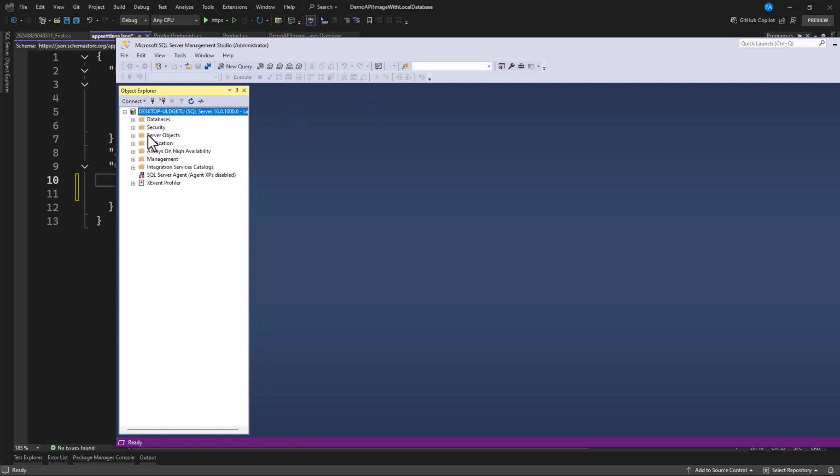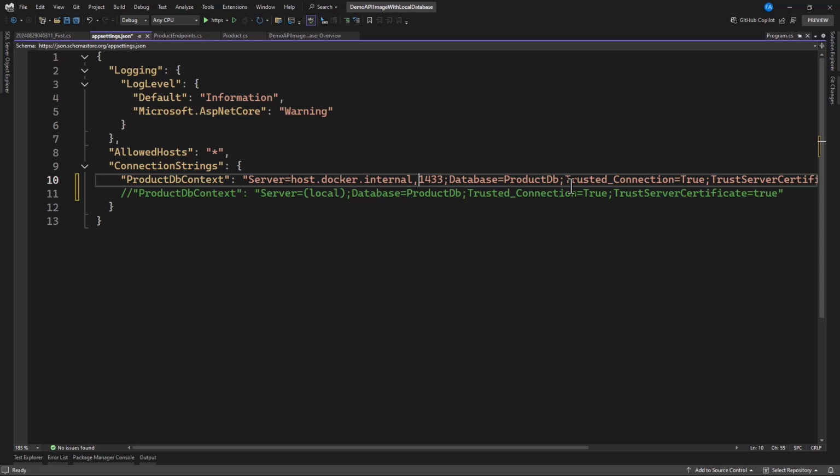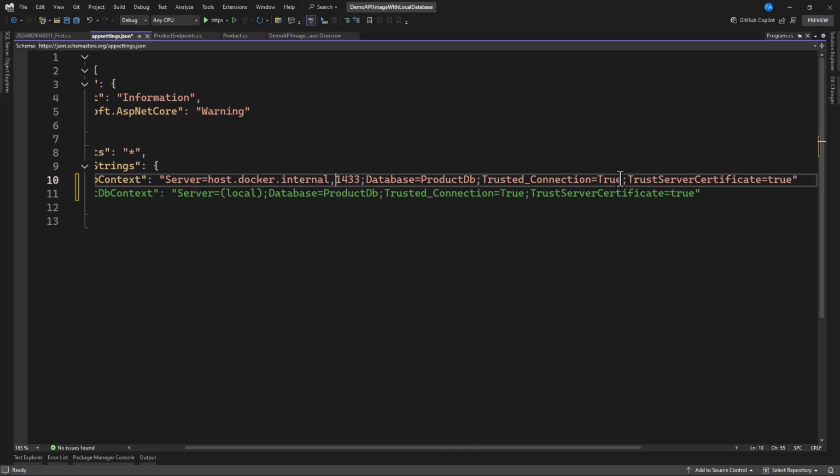Okay, so with this database, if I click on databases, you can see we have our product DB context in here. This makes it easy for our image to get connected to this. So the credential that we have specified, we're going to be using in here. Instead of having just the trusted connection and this certificate, we can remove this, or you can even maintain it.